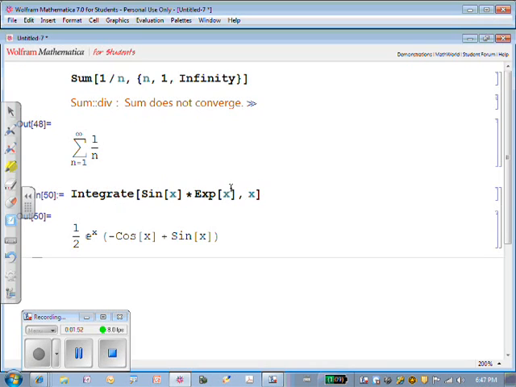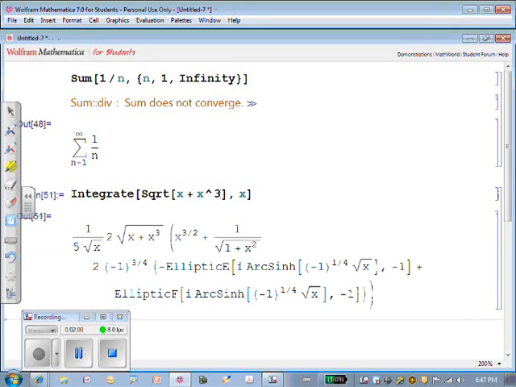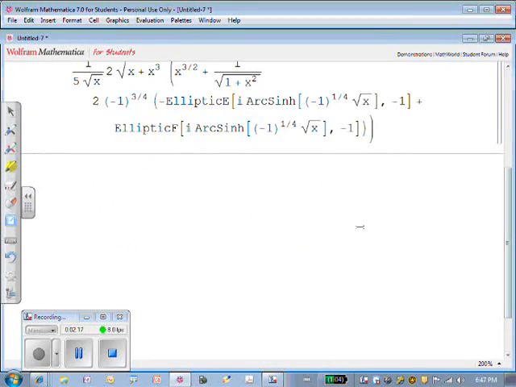But I do want to point out that it does have its limitations, because let's say you were to integrate square root of x plus x cubed. Okay, it does give you an answer, but notice there's an imaginary part here and something we call the inverse hyperbolic sine. So this really doesn't tell you anything. Even though you have this answer, you still are going to need to analyze it. So although Mathematica may give you the final answer, it might not all be that helpful, so we can't really rely on it in practice, but it does point us towards certain directions.